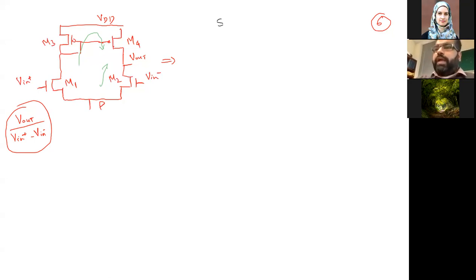So I'm liking this black color more, so small signal. As I mentioned, at this moment M3 and M4 are PMOS, as you can observe, and M1 and M2 are NMOS. Changing them, we can definitely do, but then the topology will be different. If you want to apply input to a PMOS, then the PMOS will be on top, and the NMOS will be connected to ground. So the configuration is going to change.